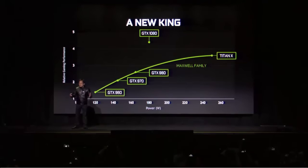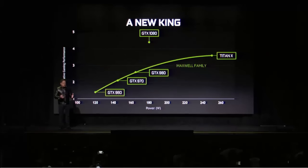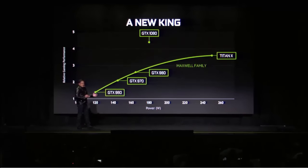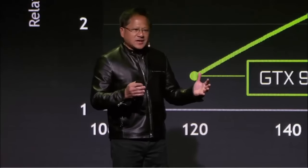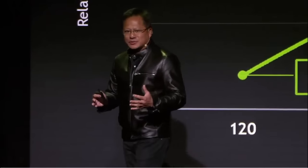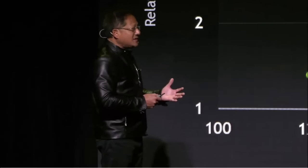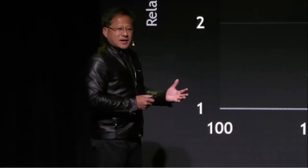It is utterly insane. The 1080 is insane — almost irresponsible amounts of performance. When all of it came together, yes, we designed it to do that, we invested billions of dollars so that it could do that. But you still know that when the kid graduates and does something amazing, it still brings you an enormous amount of joy. GTX 1080 is faster than the Titan X — not by a little bit, but by a whole lot.